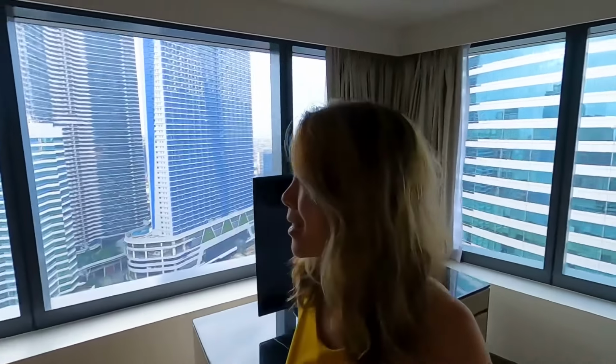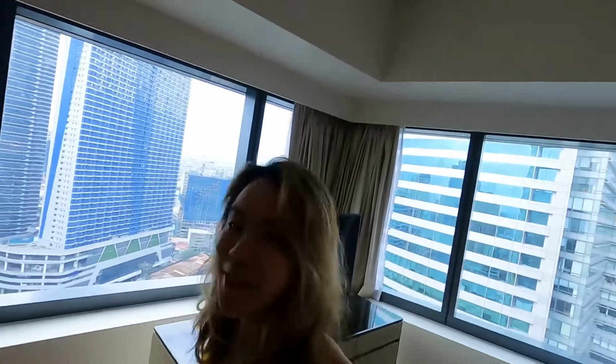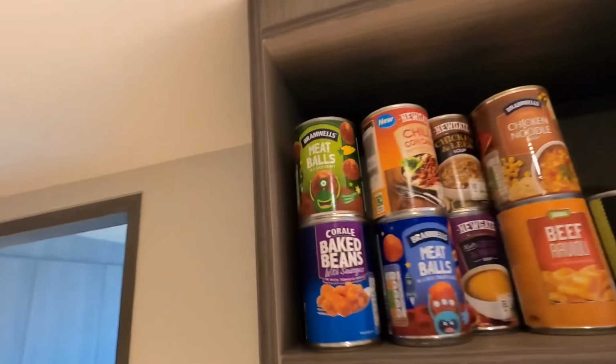I am not gonna lie, I am starting to miss being outdoors. I miss stepping on the ground. I miss non-conditioned air because that's all I've been inhaling. I'm still grateful, of course. I'm very happy with my room. I'm getting hungry, maybe that's why I'm getting emo. Okay, let's see. What are we gonna eat? Wow, so many options. Another reason to be grateful.